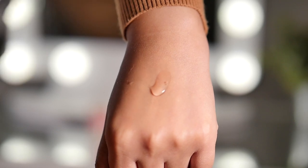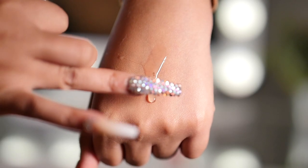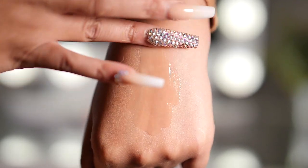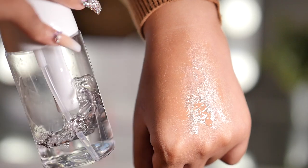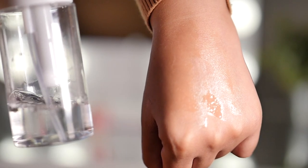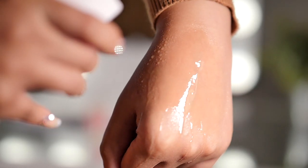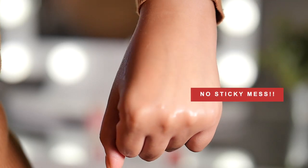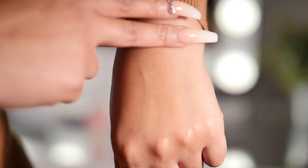As you can see, the consistency of it is like water — it's not like gel. Gel is more sticky; this has a water consistency. However, you do apply it the same exact way you would a gel install. The great thing about this is not only does it get sticky, but it easily removes with water. You may be thinking, 'I want my wig to last a long time' — and yes, sometimes you do. However, sometimes you just need to give your hairline a break. This glue, unlike hairsprays and gels, is supposed to be gentle, especially for ladies with lower hairlines. The gels and real adhesives can get stuck in the hair and cause breakage, but this removes with water — so in between wearing those harsh glues, you can try something like this.